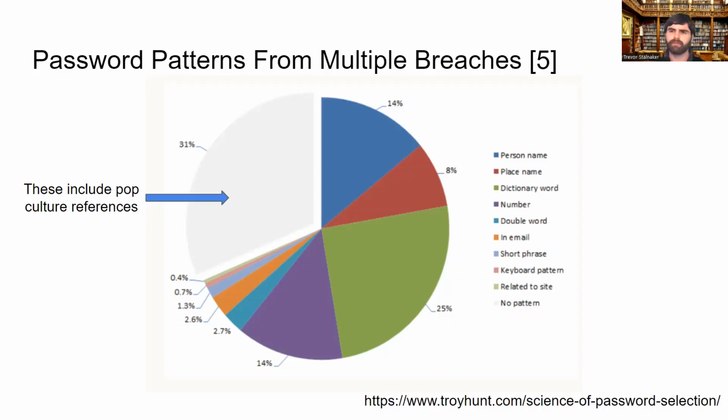Place name could be where you were born, where you live, where you went to school, where you went to college, these sorts of things. So by using those as your passwords, you're opening up an attack vector for someone that can do a targeted attack, which is a really bad idea. The data here sort of suggests that that might be going on, but just keep that in mind when you're picking your passwords. Try not to use anything personally identifiable.